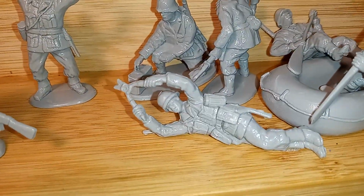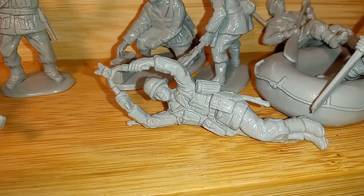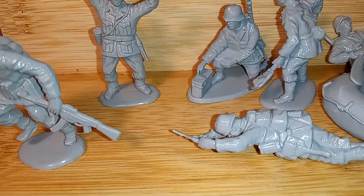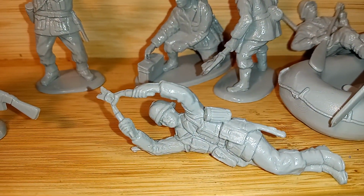And this guy here, he's got a pair of wire cutters. And what's funny about this, when I first took it out, I put it like this. And I go, why is he looking at the dirt? And then I realized that I had it wrong. And I set it right like that. That's the way it should go.